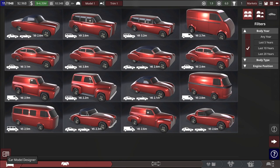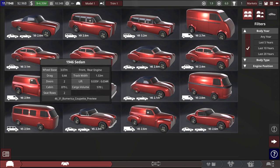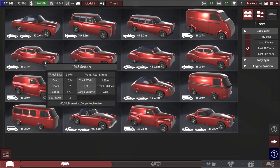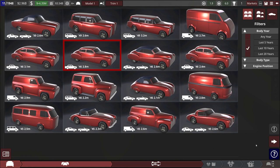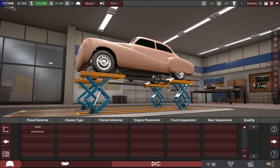Okay, well, I think we're looking at these two, aren't we? I mean, these two speak luxury to me. This one appears to have its wheel clipping through the fender. That's not as luxury. No, it's clearly less luxury. This one's a little shorter. Ooh, difficult. Yeah, no, that's what we're going for. We're going for the 1946 sedan, which is a slightly older look, but I think at the same time it's a slightly... look at this. Just drink it in.